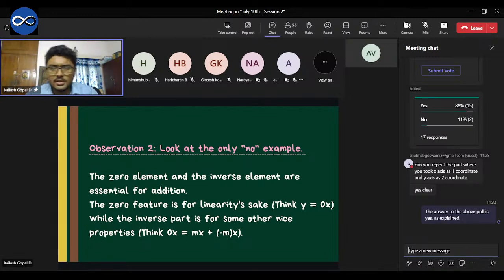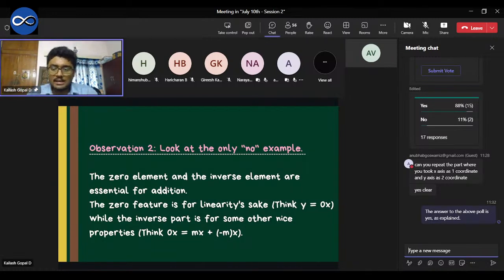So inverse is of an element in a given field. For field, Himanshu should have explained what a field is. We'll go through that later also. It is basically defined over an operation. So the inverse of an element over an operation on this field is an element on this field such that when you operate this element on the first element, you get 0. So the inverse element of 1 under addition in the field of integers is -1 because 1 plus -1 gives 0. As you go through a lot of examples and apply properties, you will understand that this 0 feature is extremely essential for linearity's sake.